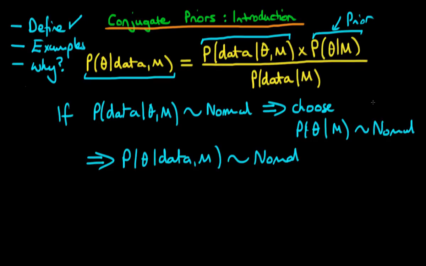If I was to choose, for example, a gamma distribution here for the prior, for, in this case, theta, then the posterior would not have this sort of nice, neat form, and it wouldn't simply just be a gamma distribution or a normal distribution. It would be potentially some rather horrible distribution, which wouldn't be as nice to work with.